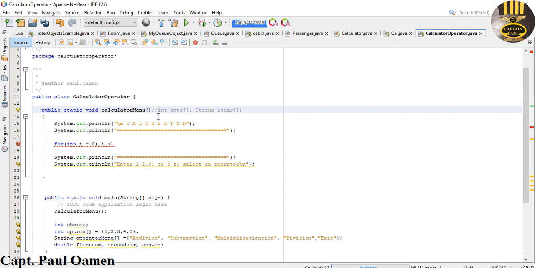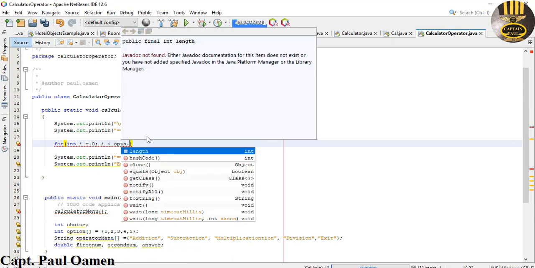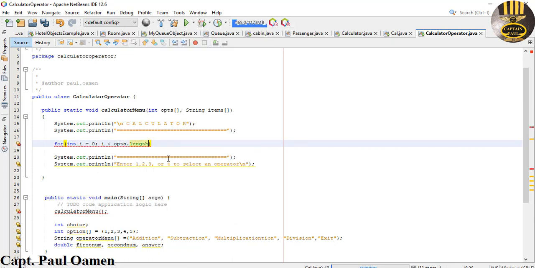So I might as well get rid of all of these and reopen that. Less than or equal to the ops dot length, the length of my array, and I'm going to minus 1 because I will use that for my exit, so i plus plus.